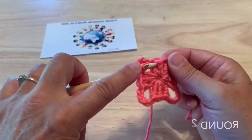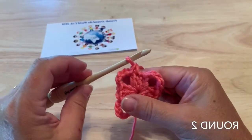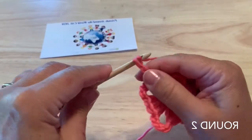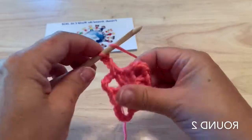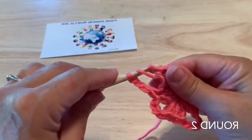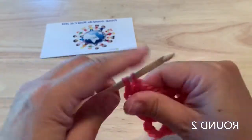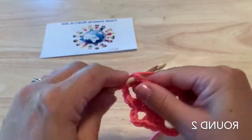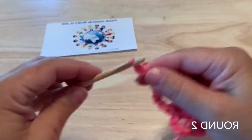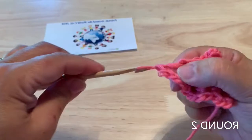Round 2, we will single crochet into the next stitch, which should be the middle of that group of 3 double crochet. Chain 3, and in the corner space, or that chain space, we're going to work 3 double crochet, chain 3, 3 double crochet. So 1, 2, 3 double crochet, chain 3, and we'll work 3 more double crochet in this chain space.